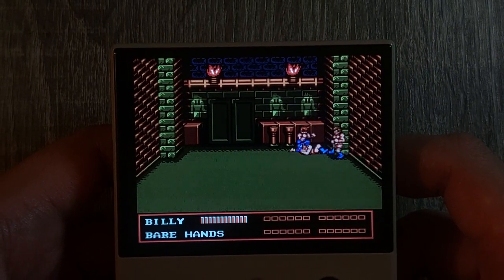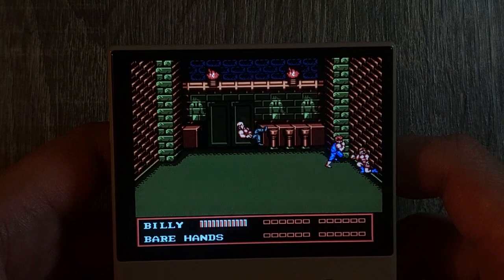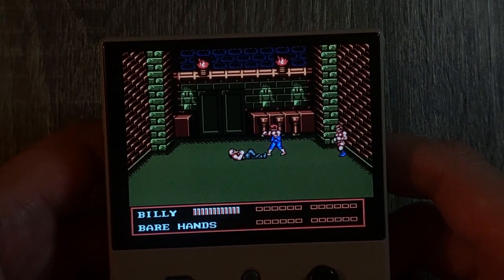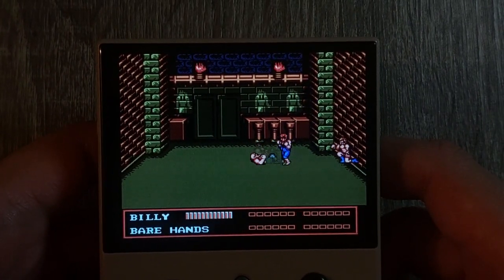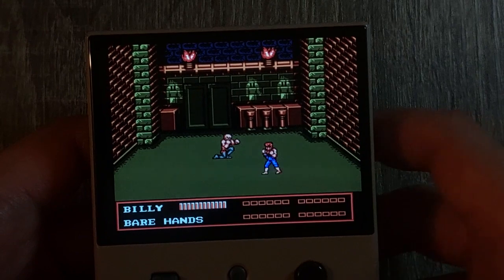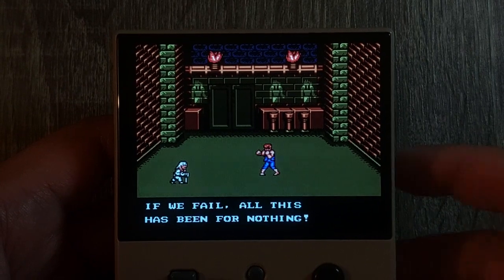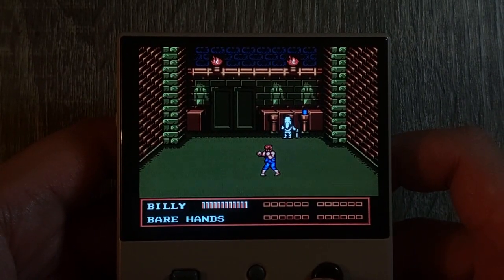Billy's just well-rounded. He's got that safe spin kick that hits in front of you and behind you. Oops. Alright. So far, Billy's full health. I messed up. Alright, I think we're gonna get to the next part. The fourth stone is in there. If we fail, all this has been for nothing. Alright, so look at that. It's been like half an hour. And we're very close to the end of this game.